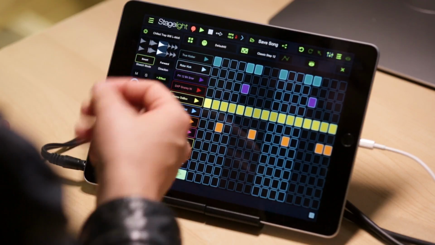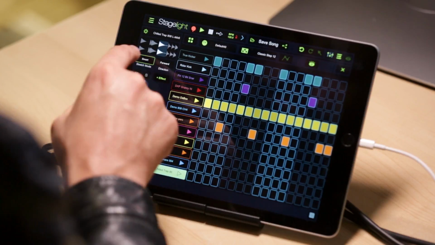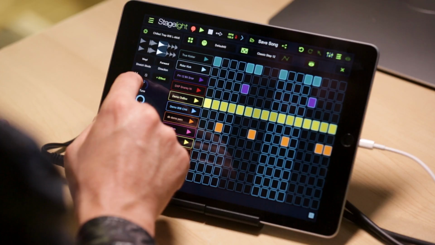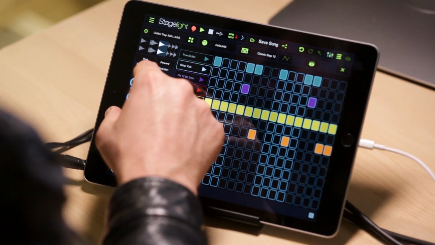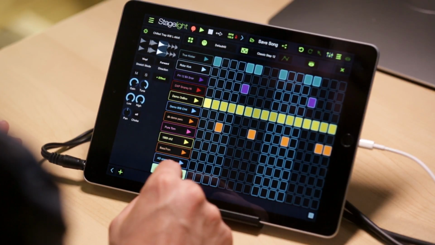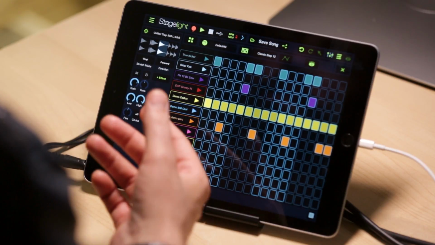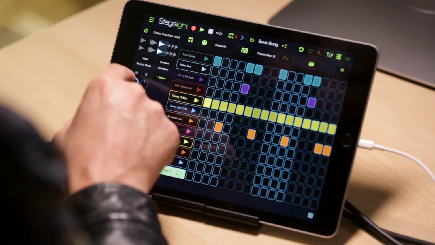Good. Below the wave, you have your stretch mode. This changes how your tune knob affects your sound. Right now it's smart, and you'll hear if I turn tune up, the duration of the waveform stays intact. If I go to vinyl mode, turning it down, it's going to make the wave go out slower and play back longer. And vice versa, if I turn it up, it's going to play back really, really fast. You can do things like that. You can change the direction, such as reverse.